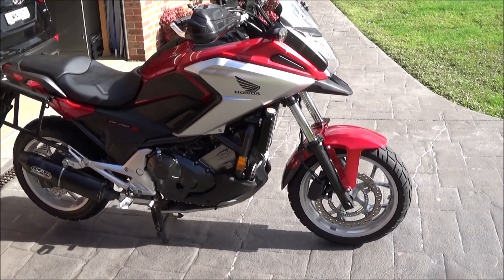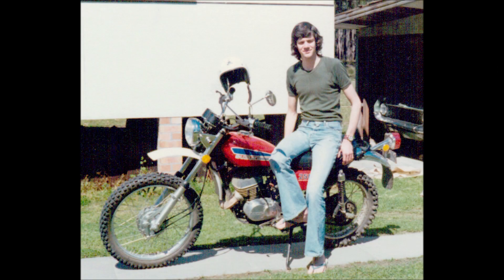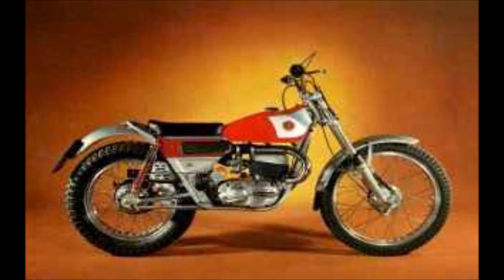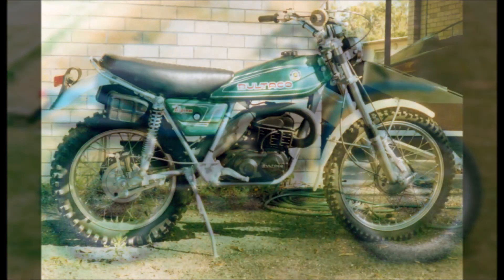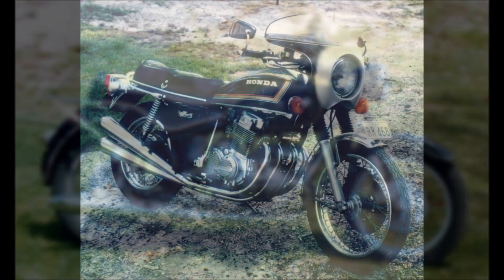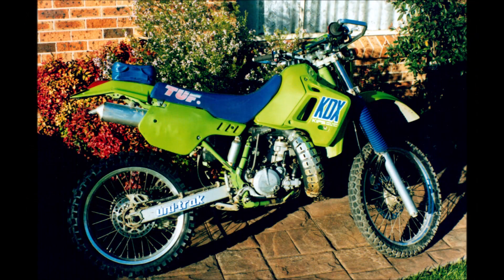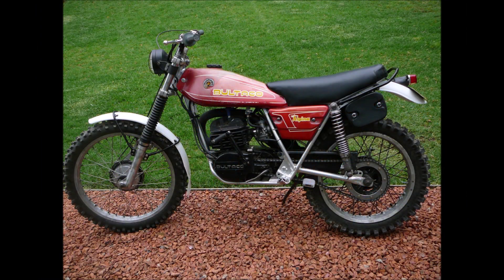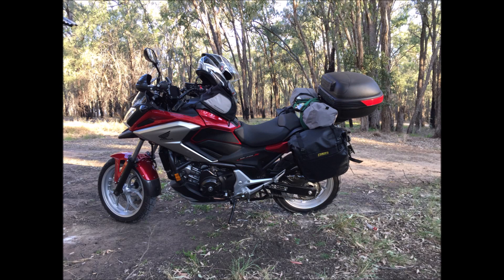Before I give you my opinion on the good, the bad and the ugly of this bike, here are my riding credentials. I've been riding since 1969 and got my licence in 1973, and I've had quite a few bikes over that time — both dirt bikes and road bikes. I've had a variety of bikes in the shed, including a 1960s BMW, a Honda 4, a 900 BMW, another Honda 4, a Kawasaki 750, a KLR 650, and the list goes on. Dirt bikes are interspersed between that, as well as a few restorations of Bultacos. The 1150 BMW I owned for 13 years, and I even dabbled in the Can-Am trike for a while. But now it's the Honda NC.